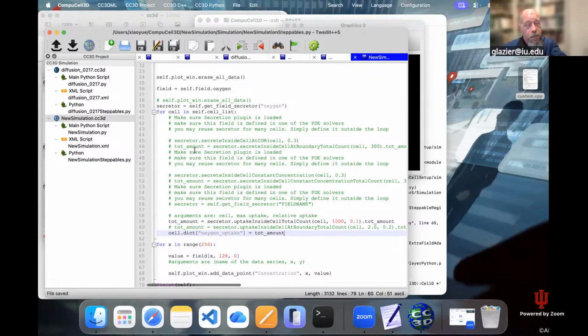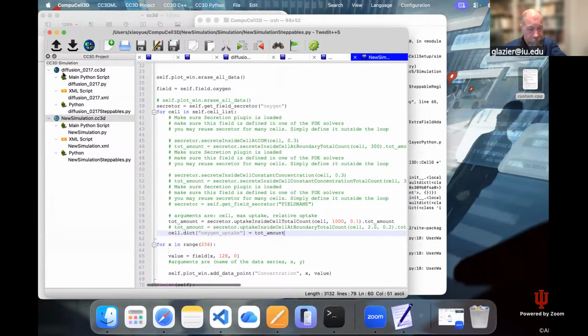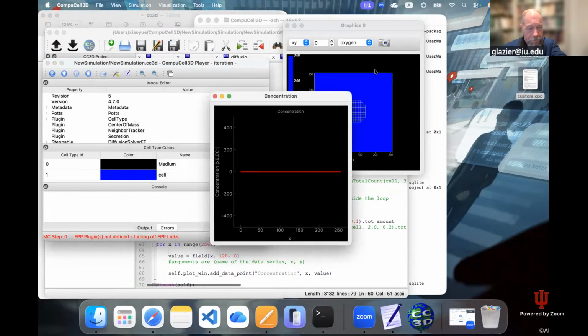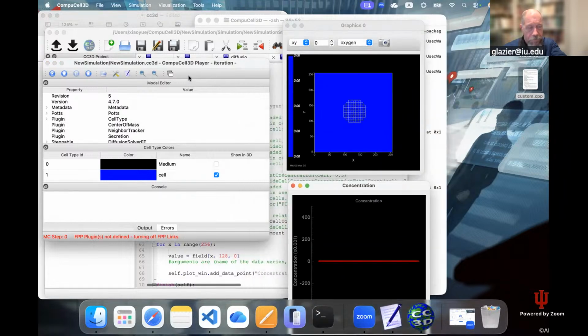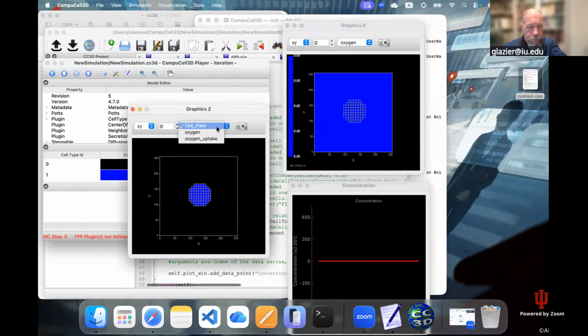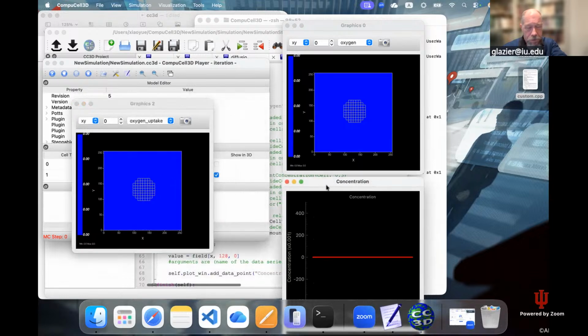Okay, try that. And now you'll have to add another window to display the uptake field. And that should give you all the information you need. Now try running.